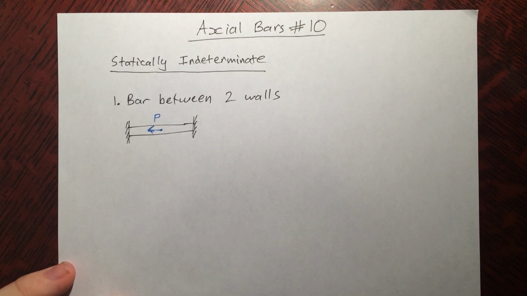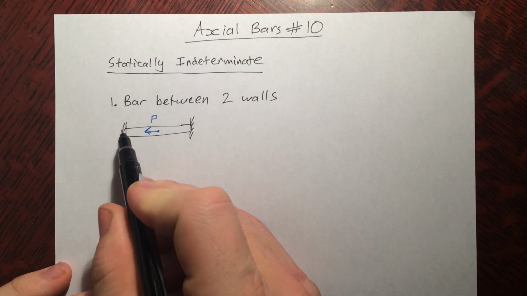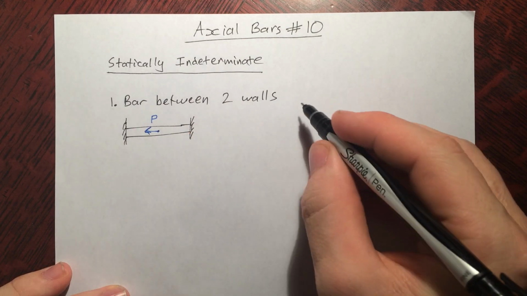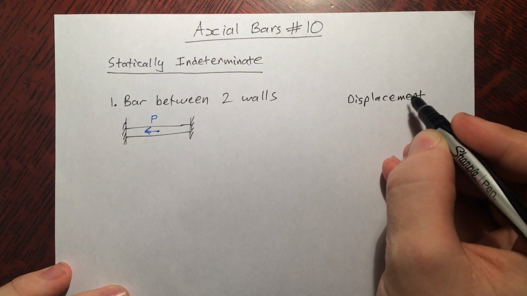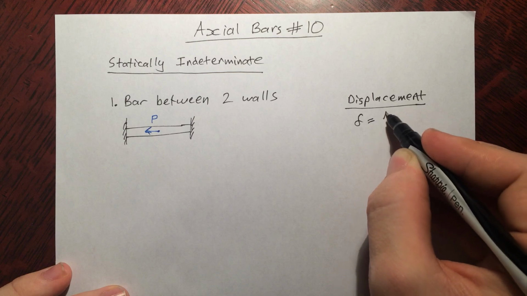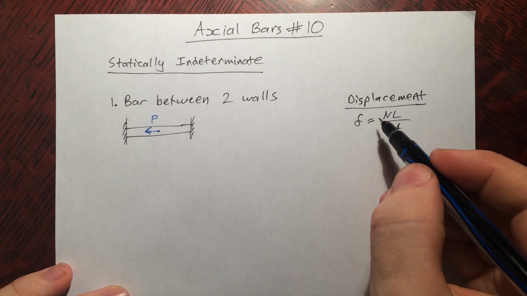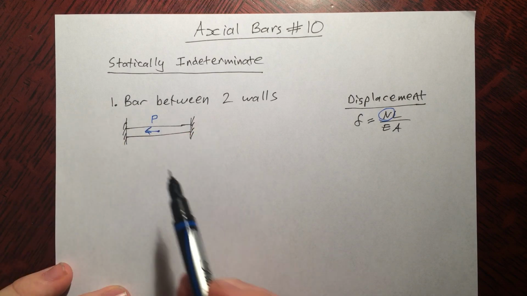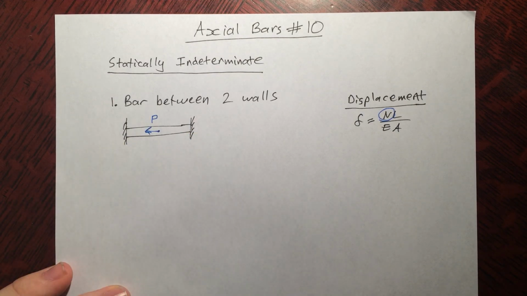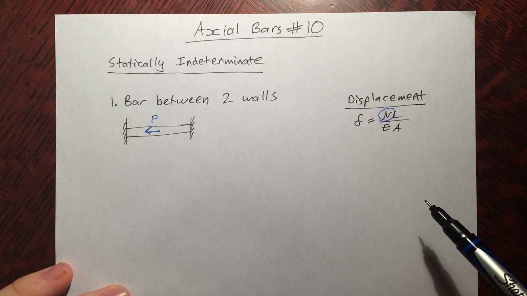So how are we going to go about solving this problem then? We need to rely on another source, and that key, if you will, is going to be displacement. We know that displacement is the internal normal force N times L over EA. And this normal force here, that's what we want to solve for. So if we have a statically indeterminate condition, we can find an equation of equilibrium, and we can find an equation of displacements, and we can solve those two equations simultaneously to obtain the normal forces.